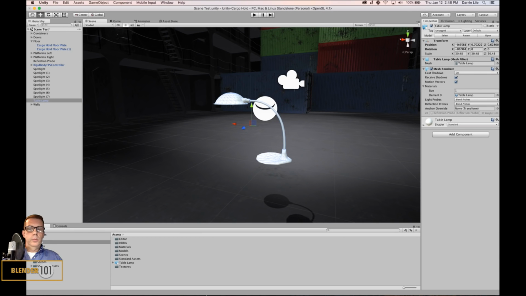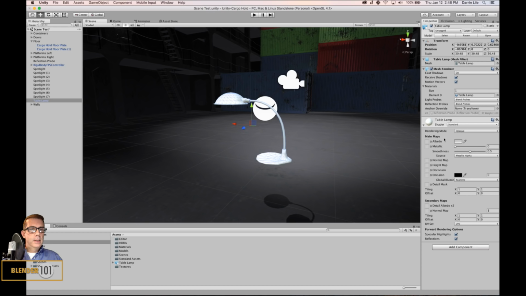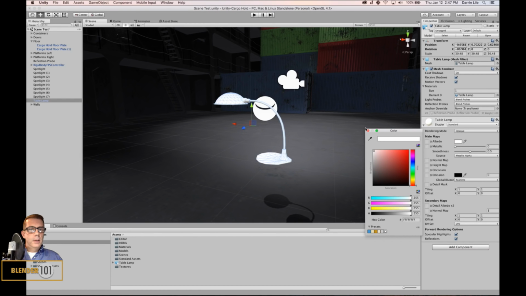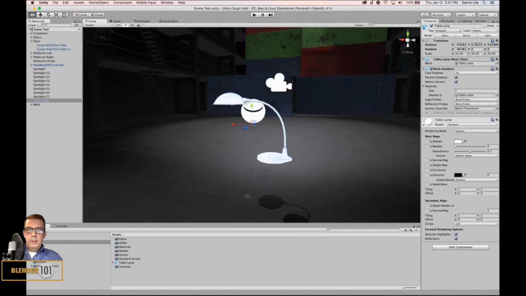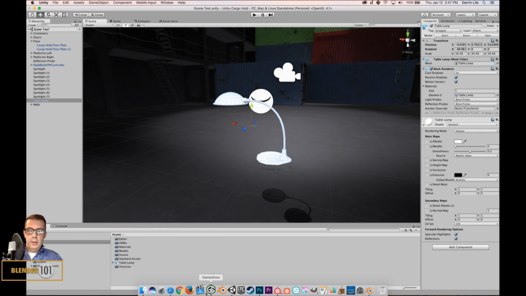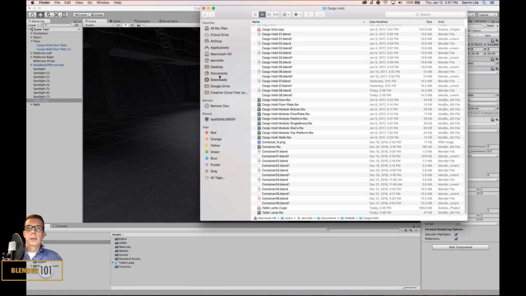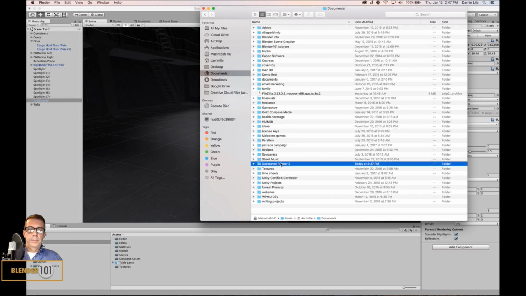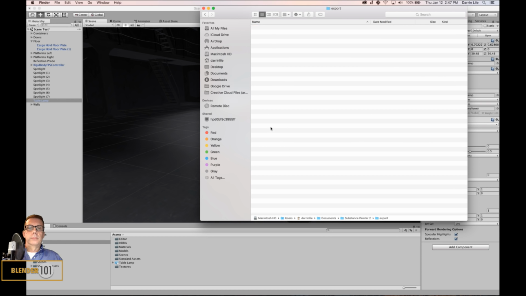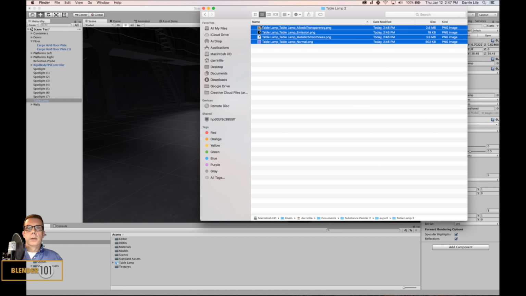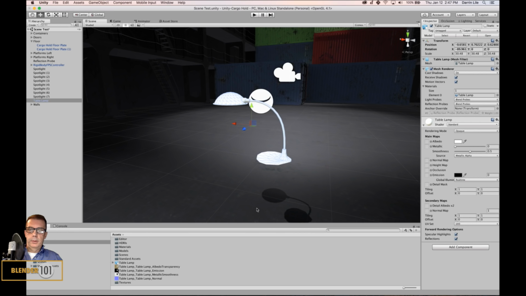Now I want to bring those exported textures in. Where are they? Here we go. And let's bring that down in here. Now, there they are. Let's go ahead and start doing this.